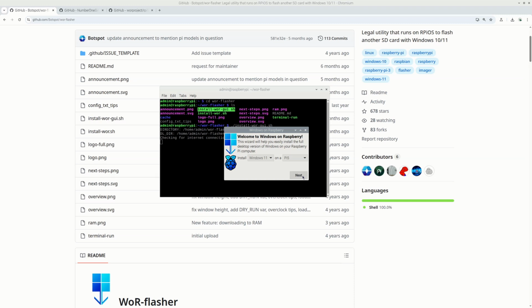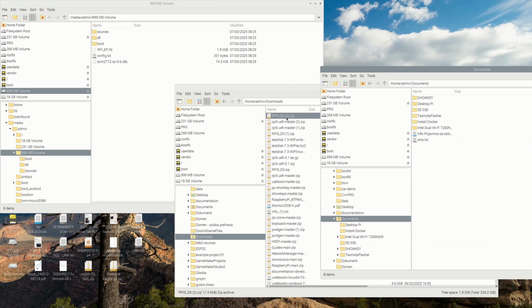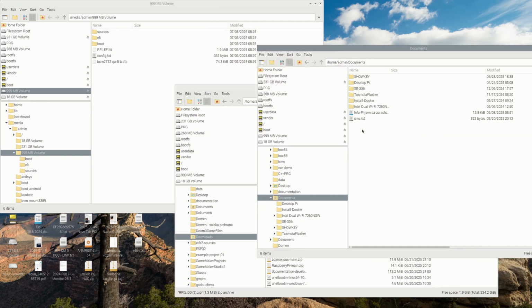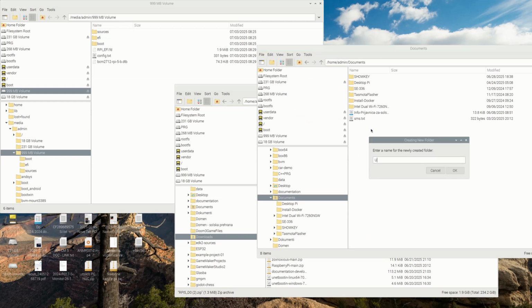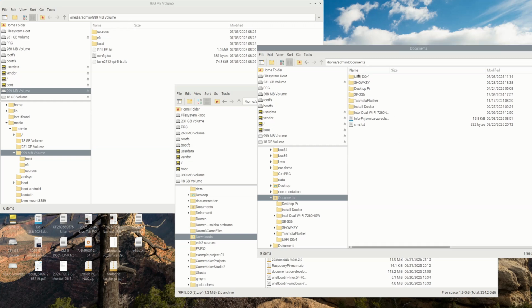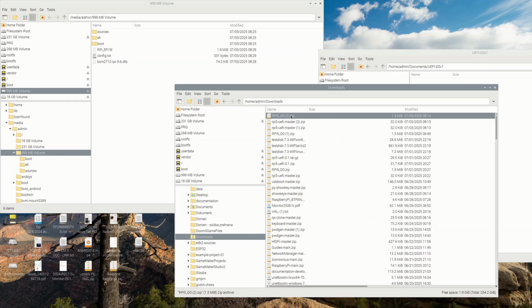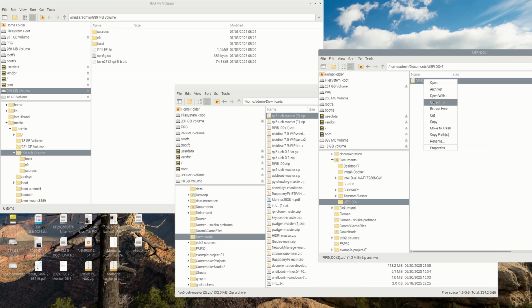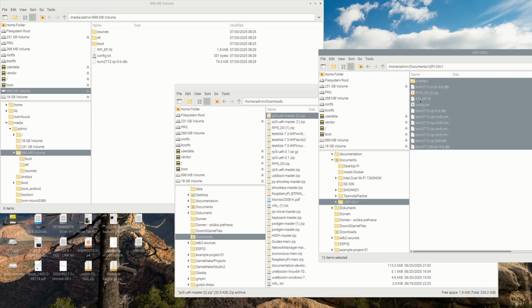But then you have to open the boot drive and copy over the files that I've shown you before. So I've got the new UEFI BIOS here, and I'm going to create a new folder here to be able to extract it. So let's say UEFI, 01D0 version 1, and that's it. That should be good enough. So I'll have this folder, it doesn't matter how I name it, and I'm going to copy this file here, and now I'm going to extract it here. So I get all the files. So you see, I've got all of it. I don't need this one, so I can delete it or I can leave it here, but I don't have to copy it, so I'm not going to copy it.